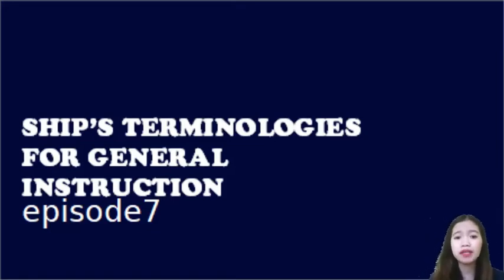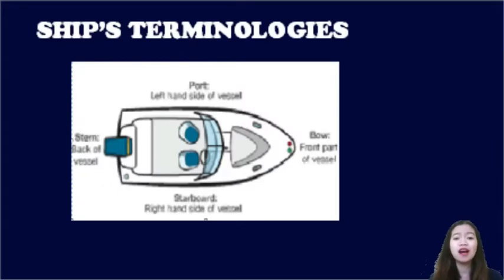Okay, so this is very important because as a future engine or deck officer or as a future seafarer, it is very important for you to be familiarized with the terms they are using on board ship, because some of seafarers' terms are different from our terms. So, what are those different words used on board to give general instruction? Here are the most common ship's terminologies that are different from the words that we are used to.